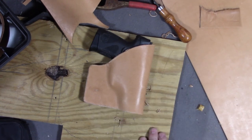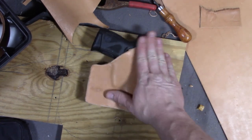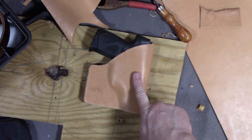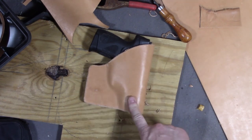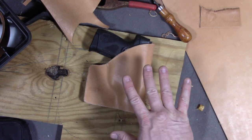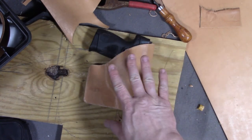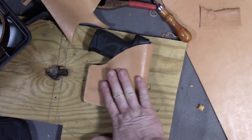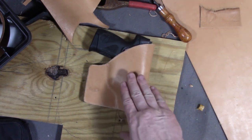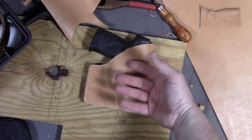Checking the fit — it looks like it fits perfectly here, whether for outside the waistband or inside the waistband. Normally I would wet the leather and use different tools to press and form the leather directly to the gun, but I don't have to do that with a pocket holster. You don't need all that wet forming to create good retention because it's in your pocket. Also, part of the purpose of a pocket holster is to break up the outline — I certainly don't want to mold fine details into this that would make the outline of the gun more apparent.